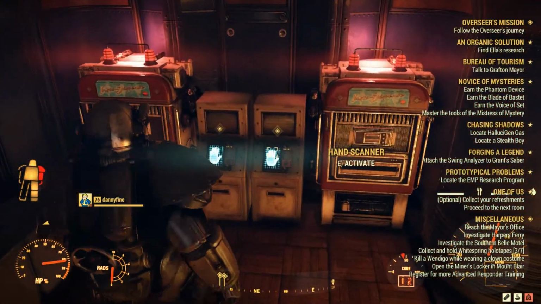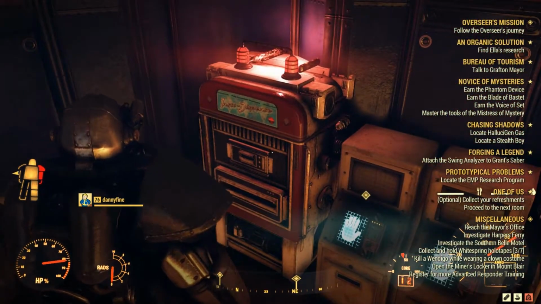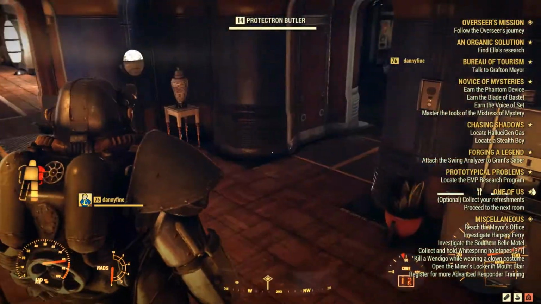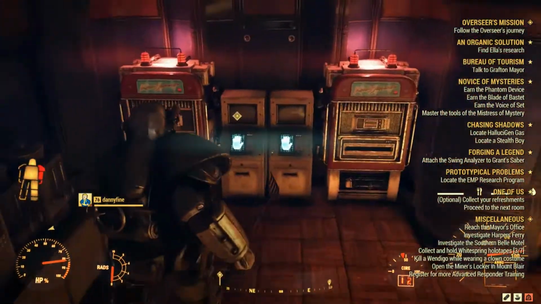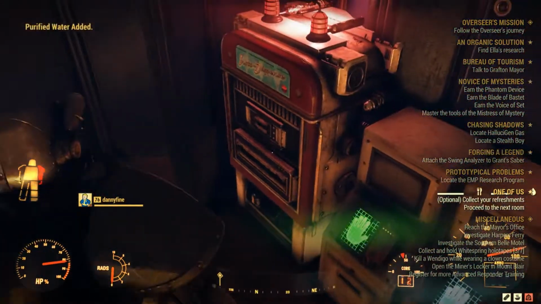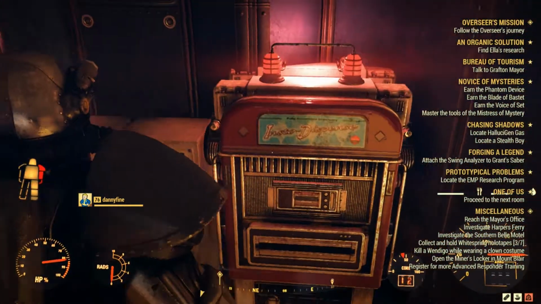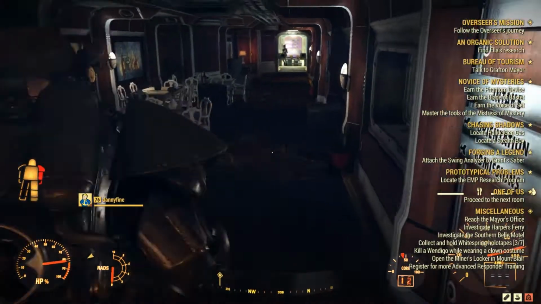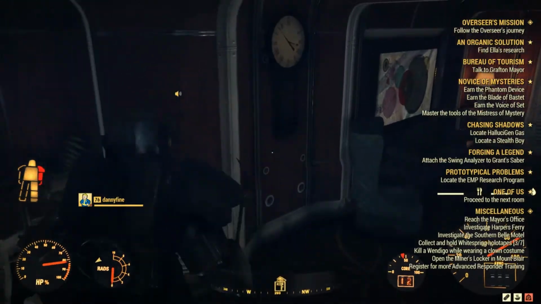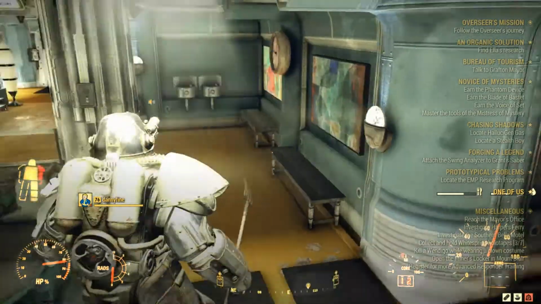You can collect your refreshments here if you want to. It's optional. You don't have to, but why not? You need to click the two hands for it to activate. Then you keep going forward. Forward is the way, you know. And you will end up here.